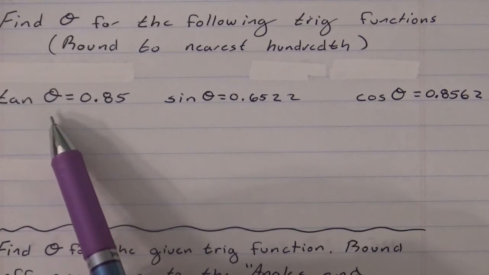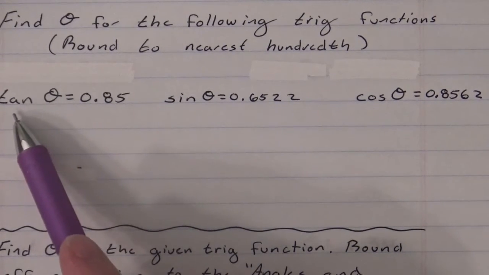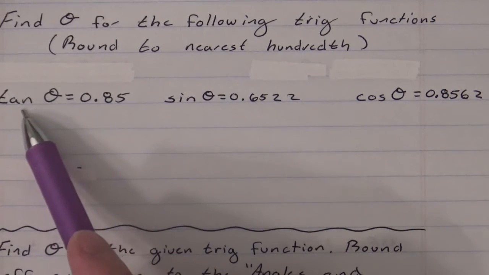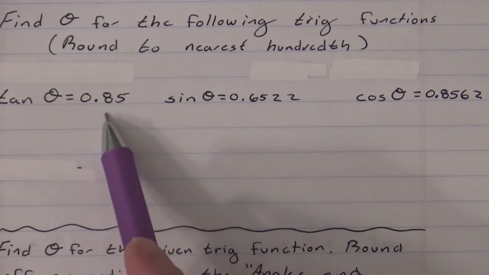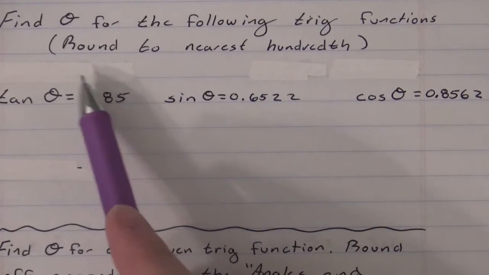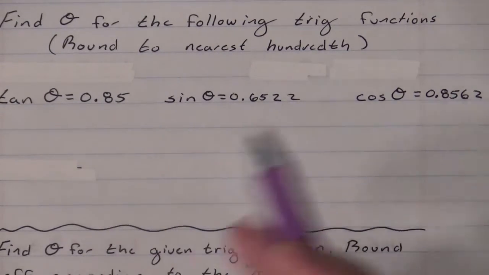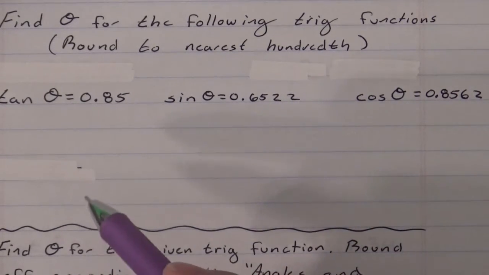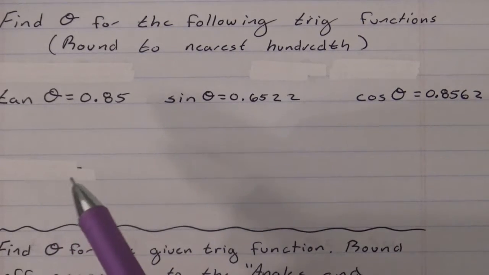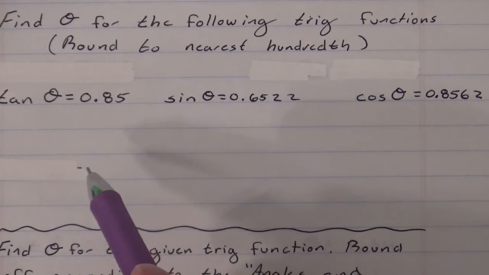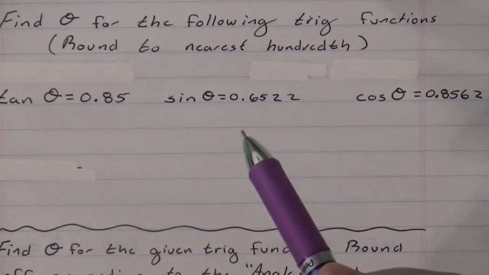And the inverse function is basically the opposite of tangent. Think of it like this: before we were building this number, now we're taking this number apart. So we're doing the opposite. And we could do this by hand, and people smarter than me probably could do this. However, we have a calculator.